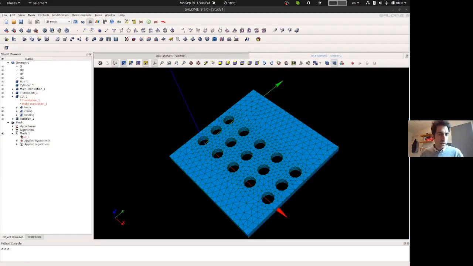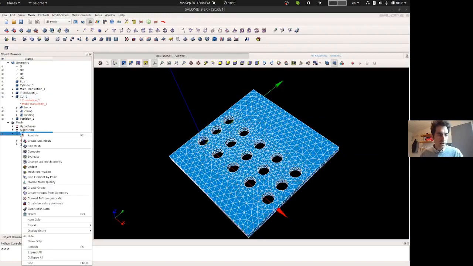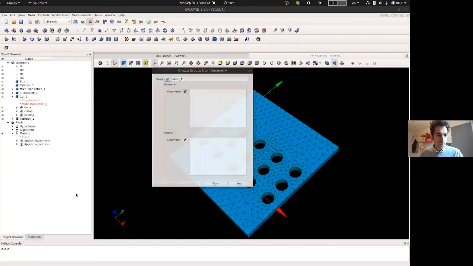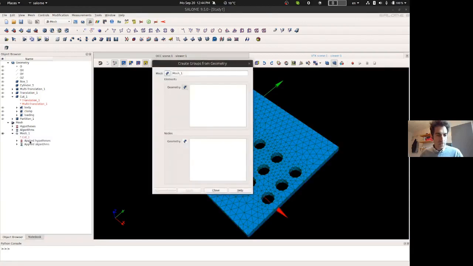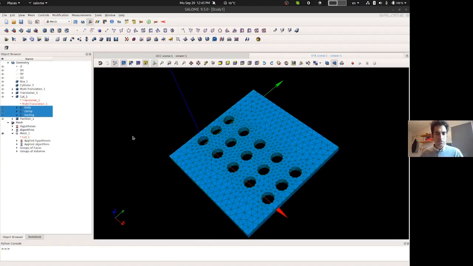domains, if you like. And now I need to say that these domains are going to be used in the mesh. So this is why I'm using here and saying create groups from geometry. It may automatically come here if you do first the geometry and then the meshing, then it will be already here. But because I did first the meshing, then later on the geometry, I need to select them using shift and selecting all of them. You see it here. And then I can say apply or apply and close. If I say apply, then it's applied, then I need to close it. Okay, that's only for the window to close.